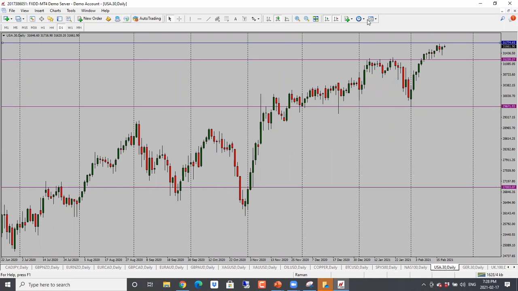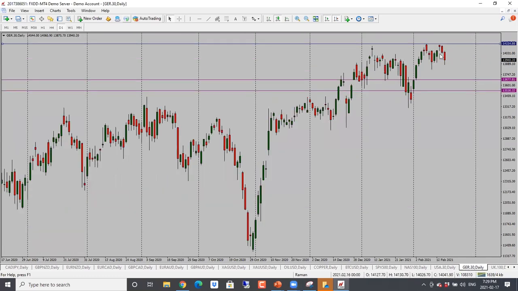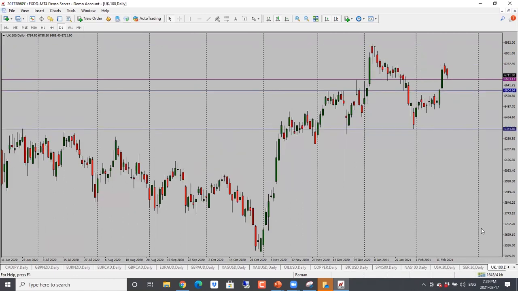Dow Jones here, this one dropped and then has pulled back. So I will look for a retest of the high at 31,770. If it doesn't go through, we are essentially looking for a move back into the range. So neutral bias for Dow Jones. DAX here, we were looking for a drop. We did get that. Now looking for a further drop towards 13,800. So bearish bias for DAX here.